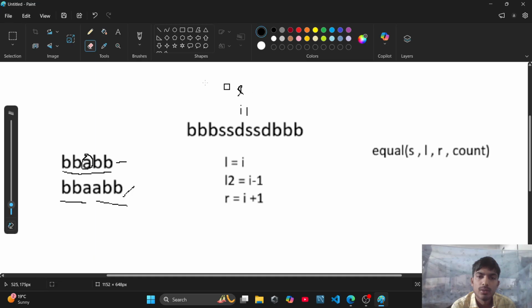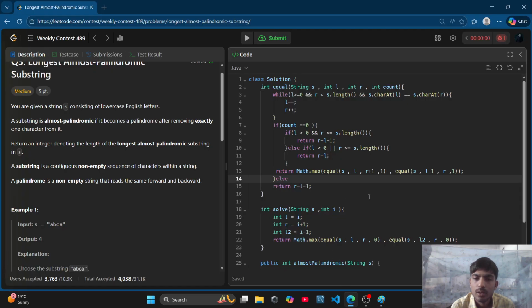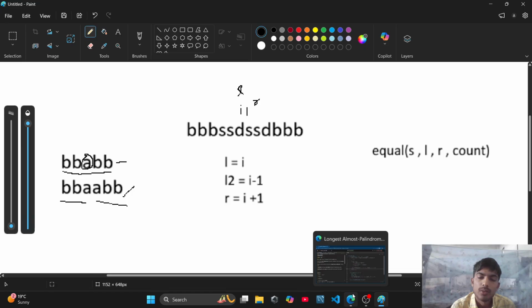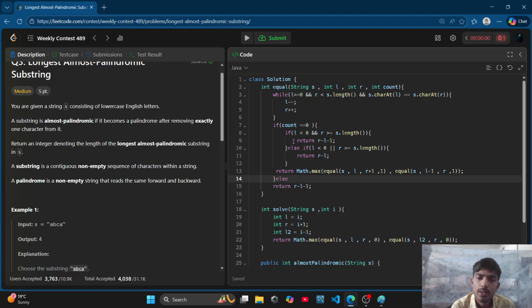I will keep R here, on another X. Now we perform the equal function again. We check whether this L is equal to R or not. It is not equal, so we come out of the while loop and check whether count is equal to 0 or not.